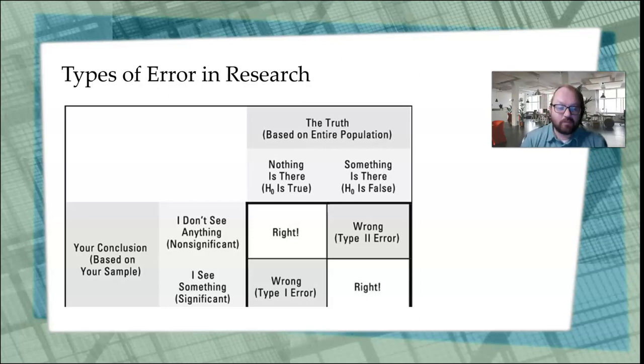Okay, so this type 1 error would be like a false positive COVID test. Maybe you don't have COVID, but something happens, maybe the test is not perfect. Who knows, but let's say you don't have COVID and you test positive. That'd be a type 1 error. All right, let's talk about the opposite. Maybe you don't stick that thing in your nose long enough. Maybe you do have COVID, you're feeling sick, you go get tested, and they tell you no, you don't have COVID, and they're wrong. That would be a type 2 error. So these are important, and these happen especially when we're talking about children and their development, because development is age-related, not age-determined.